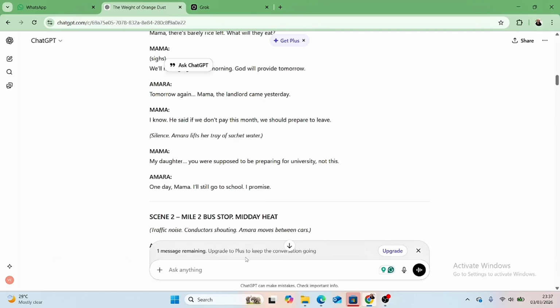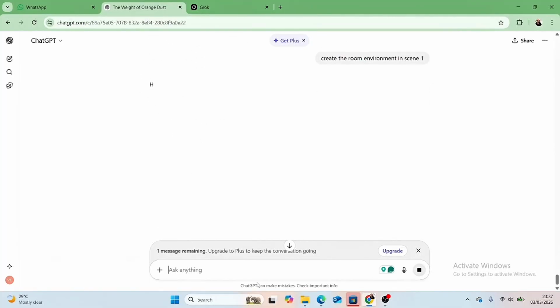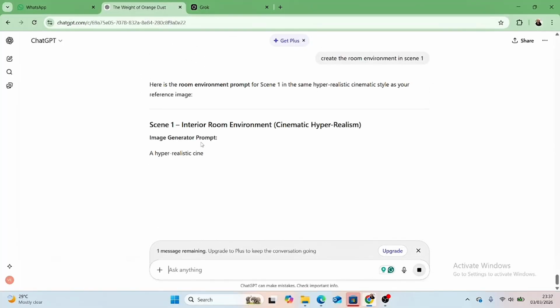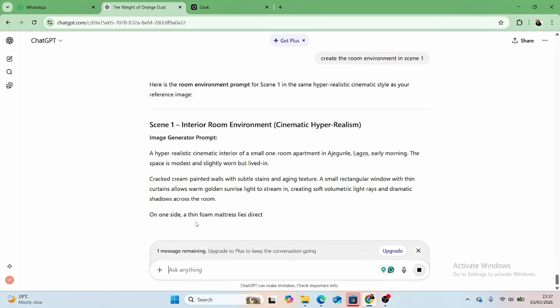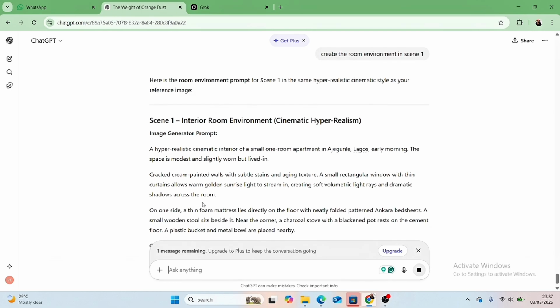Now I went back to ChatGPT. I wanted to create a prompt focused on scene one that is going to describe everything in scene one, that is going to just describe the environment. Because something about Wix is that you can give it an environment and it will place your images in that environment. So I have two subjects now, Amara and her mother, but I want a detailed scene, so that the scene doesn't change as the story progresses. So ChatGPT has created that.